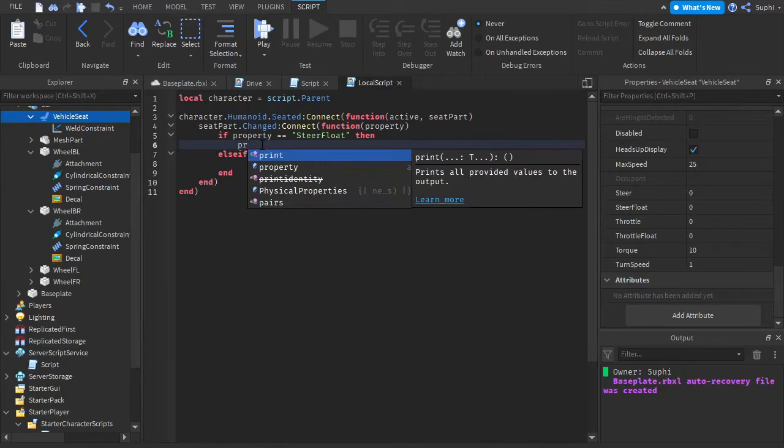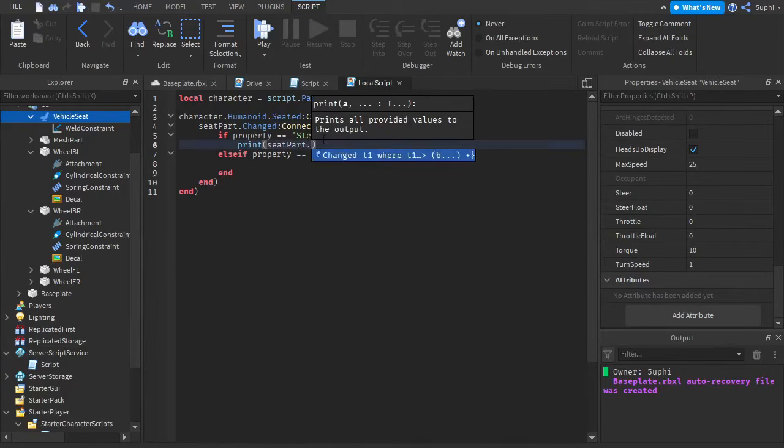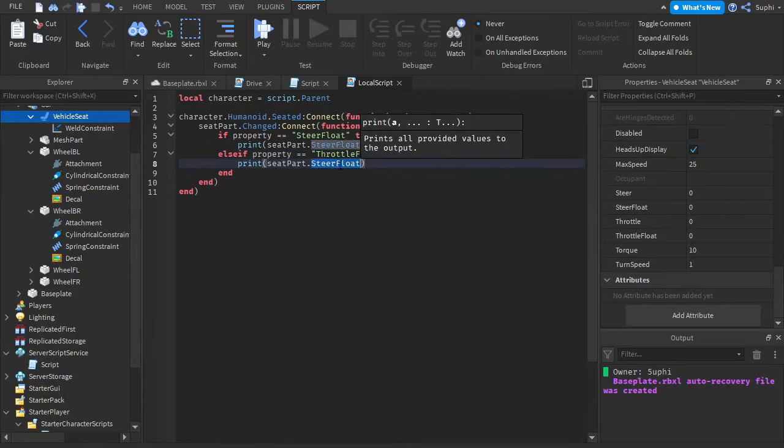So I'm going to say print seat part dot steer float, and I'm also going to print the throttle float.